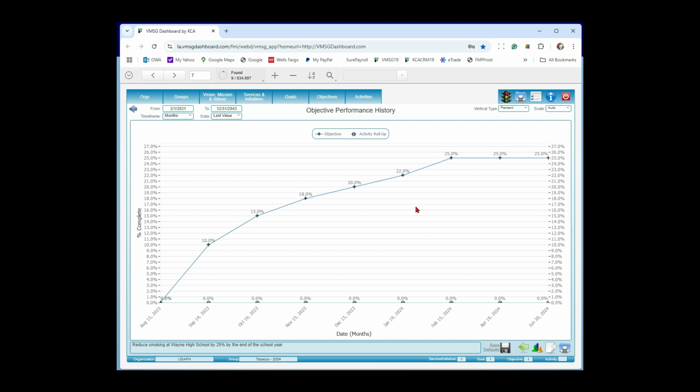Now, if I'm a normal user and I go in here and I want to tweak all of these values to look at a specific chart, I can do that. What I cannot do is save it. So only the org admin and manager level users can save it here. So that is micro level performance monitoring.